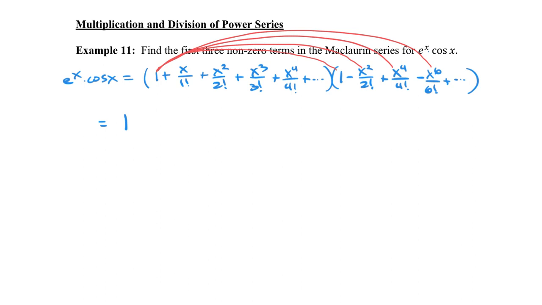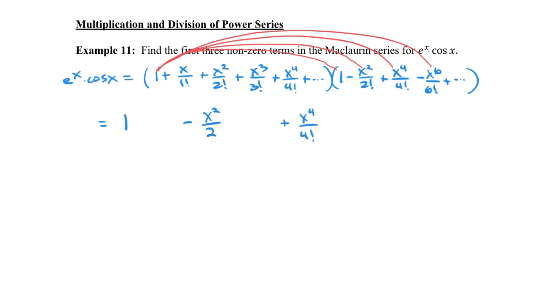Now I'm going to leave a space because when I multiply this second one, there's an x squared, but I'm going to leave a space here for the x term because there are possibly going to be x terms and things and x cubed. So I'm going to leave a little space here. So I'm going to go 1 times 1 is 1. 1 times negative x squared over 2 factorial is negative. I'm just going to write it x squared over 2 because we may have to add these or combine these. And 2 factorial is just 2, right? Okay, then the next term is x to the 4th over 4 factorial. So I'm going to leave a space again in case there's a cubic term. Go x to the 4th over 4 factorial.